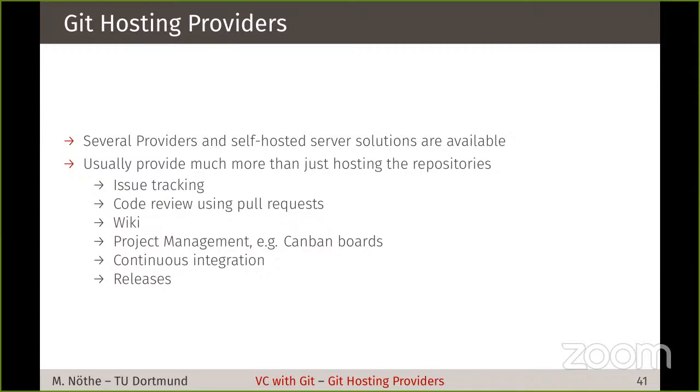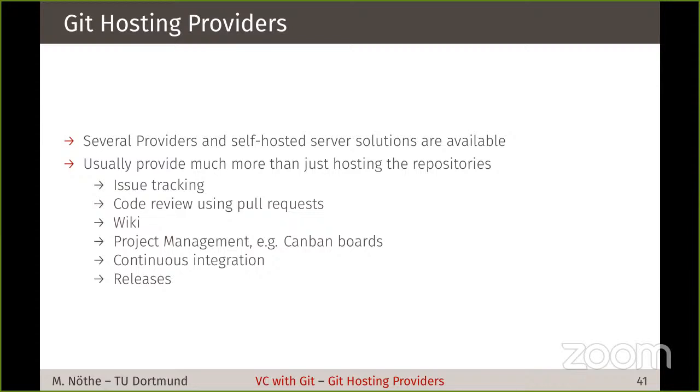And these platforms usually provide much more than just a place where you can upload a repository. They usually have everything, or at least some of the points here, and maybe even more. They have issue trackers where you can have tickets for bug reports, for feature requests, where you can plan your project direction, manage tasks, who should work on which topics, and so on. They enable code review through this pull request mechanism where you can propose to merge your branch into the main branch, and then people can comment directly online in the code. You will have to address the requested changes before your merge request is approved and merged into the main branch. Other stuff includes wiki pages and project management systems.